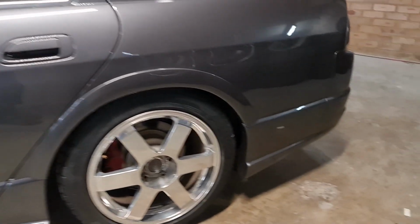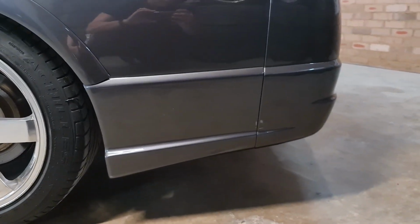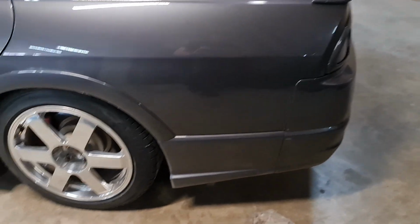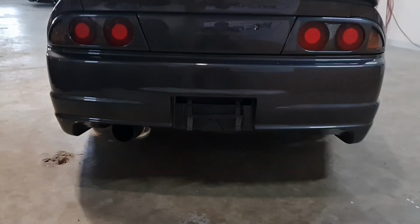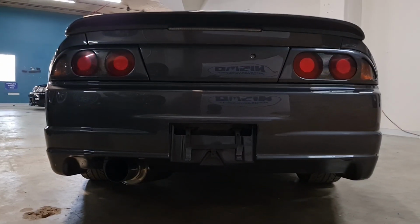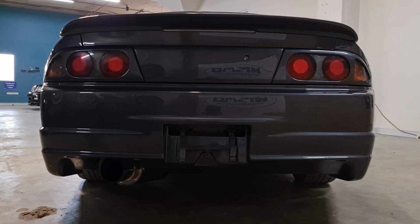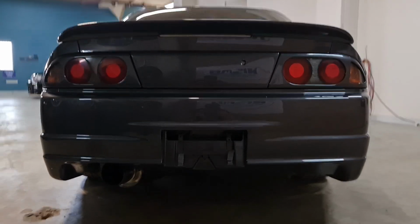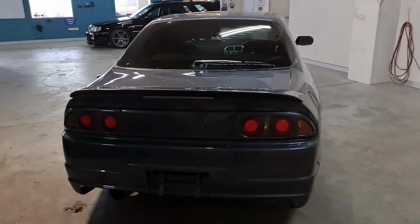They also flow through into the rear bar, which is a two-piece rear bar, somewhat reminiscent of a 400R, with the pods and then the more full rear bar, which was IMPUL Garage specific. They also reimagined the tail lights, the center garnish, and the wings for these cars, which really transforms the rear end of a sedan R33, which are quite boring in factory trim.